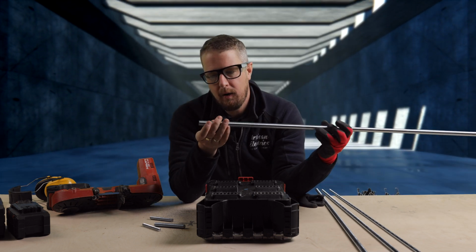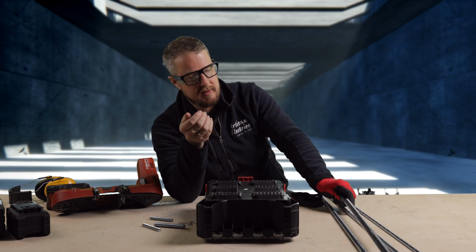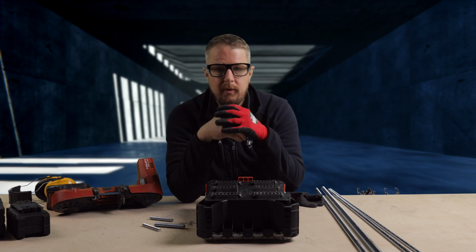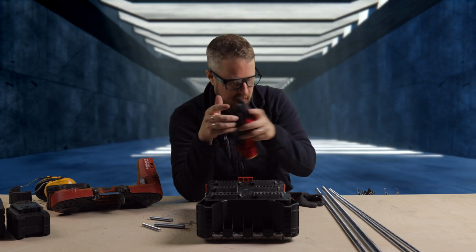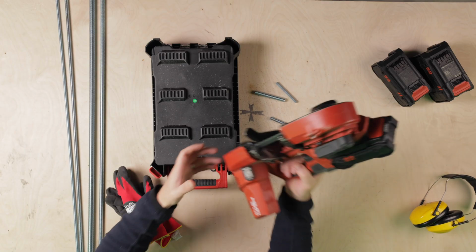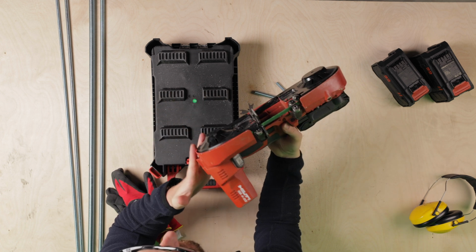Now the question is, what other uses might you have for this tool? I mean, I can think of quite a lot of different applications. Obviously, the one that we use it most for is the roof hooks and stuff, the aluminium rail for the solar. But you might think of a multitude of other uses, so I'd love to know your thoughts in the comments below.